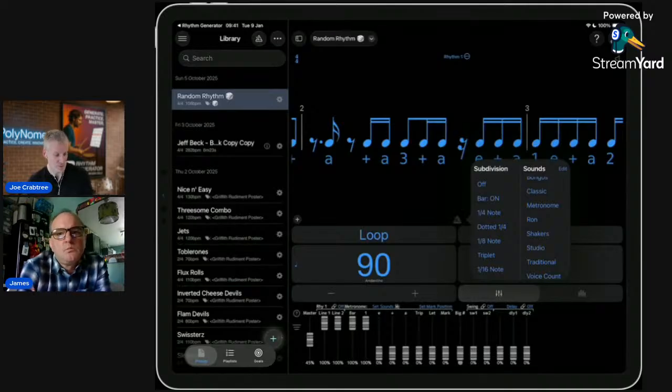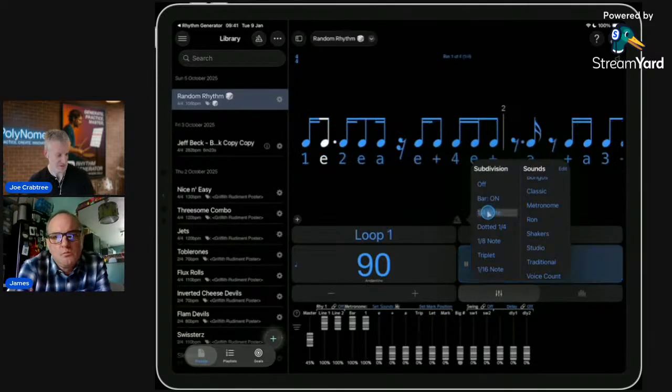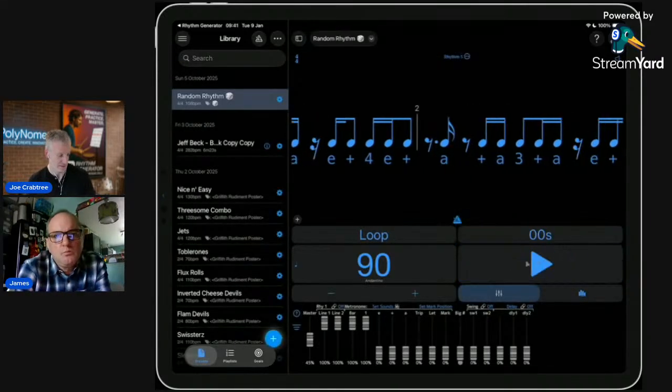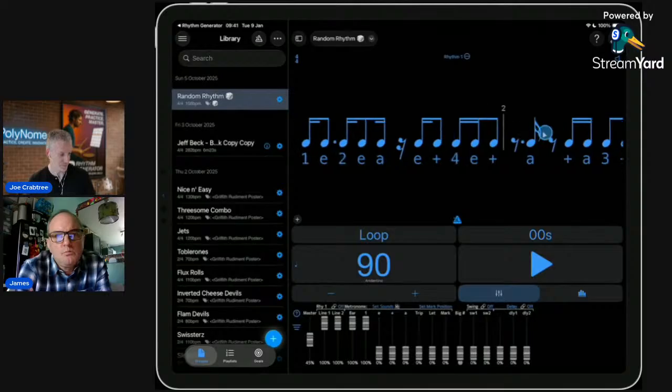So that's going to count quarter notes. If I choose quarter notes on the left here, 1, 2, 3, and. So I can mute in the mixer. This is rhythm 1. I can mute that. You can see it's bringing the volume down, and then the counting turns gray when that's muted, and then we'll just be hearing the bar.